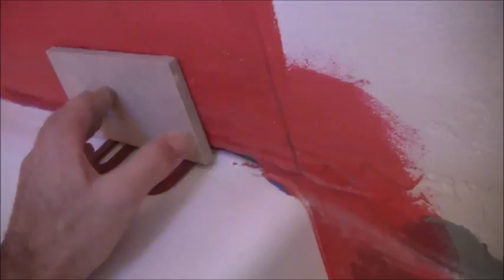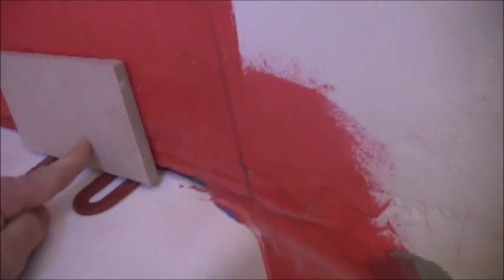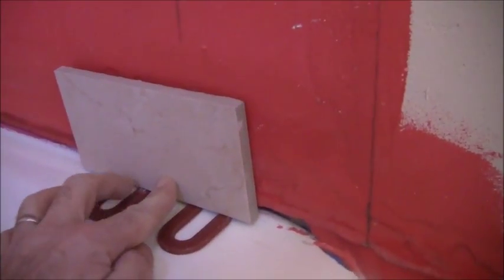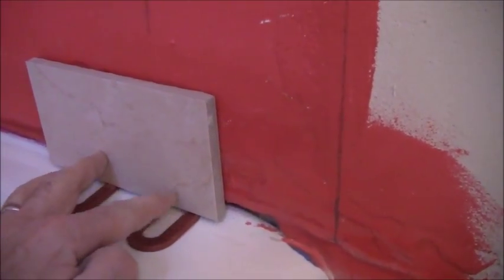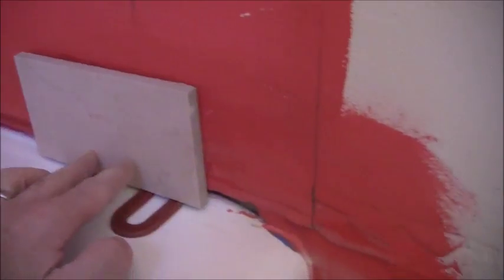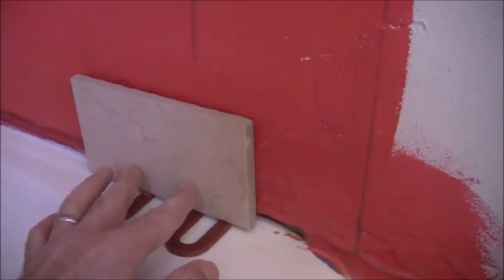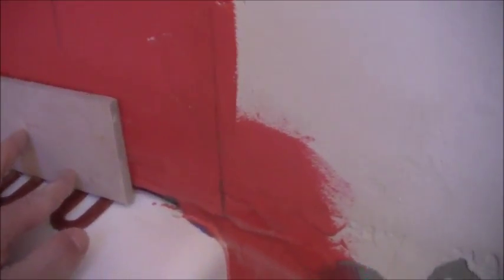I got a couple of spacers here. Let me just give you an example. So what I'll do, this is just an example. I'll take a couple of spacers and put them down. Then you'll have a grout joint here on this bottom section. Now it should be caulking, but I'm going to do grout because caulking molds out and needs to be replaced, and it's a pain in the ass. So I'm going to go with grout.